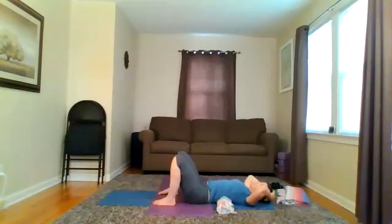If it feels too thick, believe yourself, roll over, come up, unroll it somewhat, and try a different thickness, or try in a slightly different spot underneath your back. If your neck is tipping back and looking towards the wall behind you, then take a blanket and put a little bit of support underneath the back of the head, but not too much.